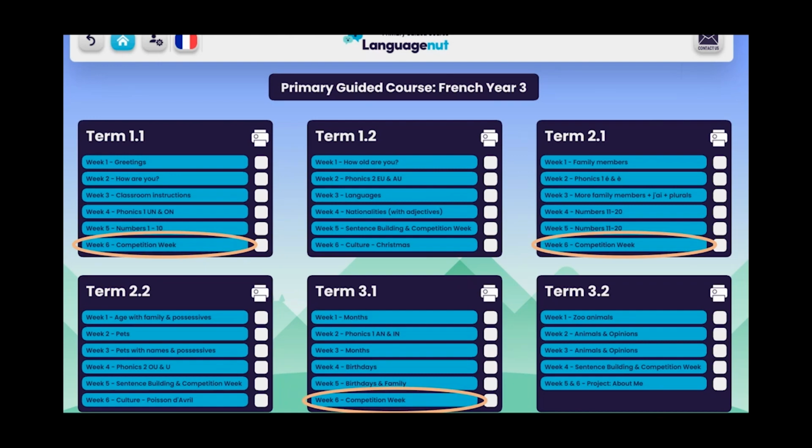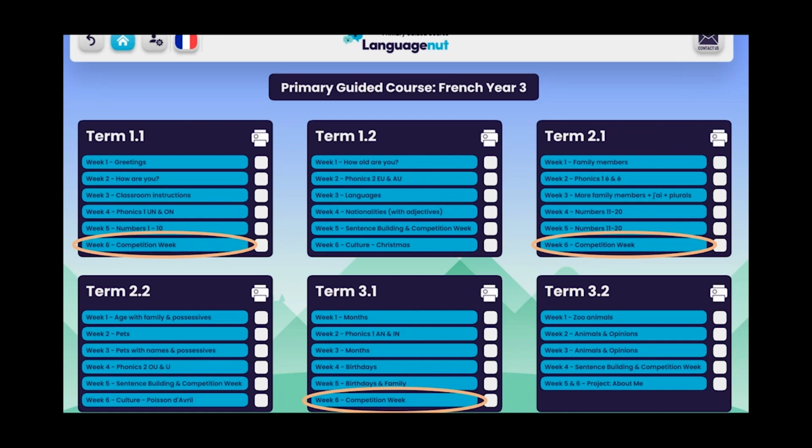We'll be looking at a couple of different types of lessons further on in the session. But just to draw your attention to a few from here, you can see that at the end of the first half term of each big term, we have what's called a competition week. In that week, we've put together a big vocabulary set of all the vocabulary that's been covered in that half term, as a chance for you to go back over some of it.